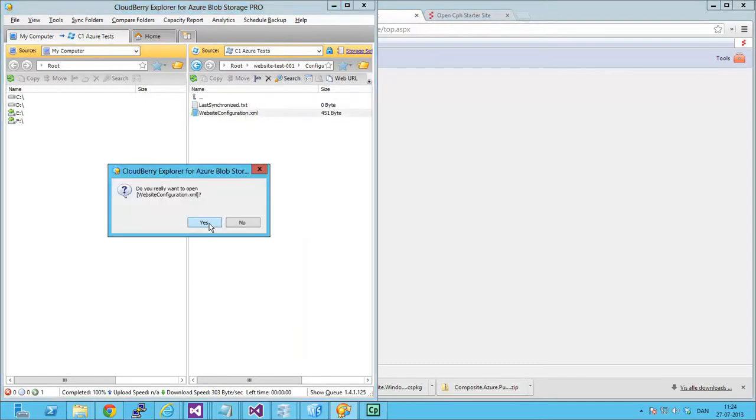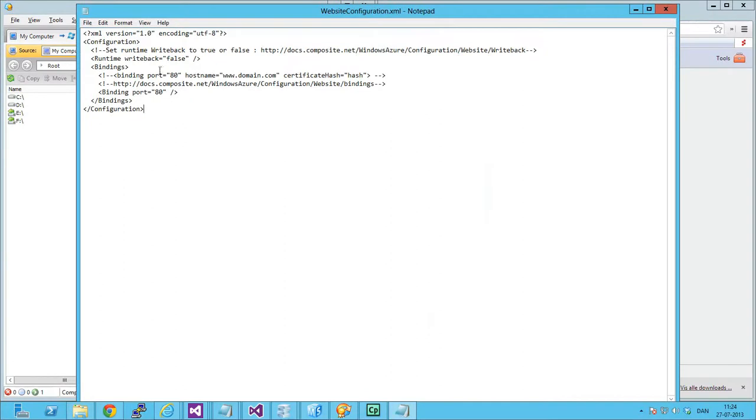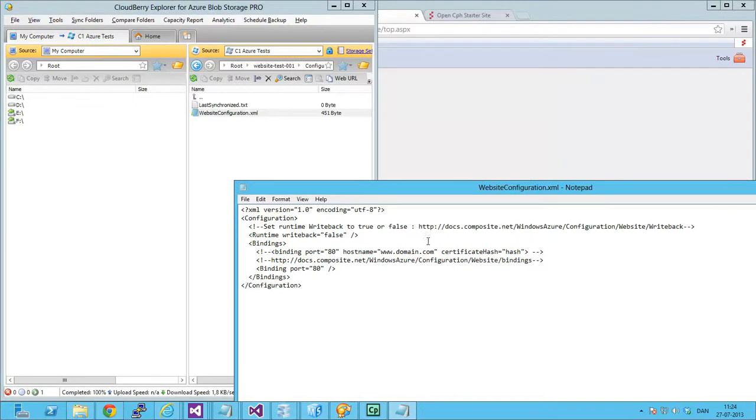So it will create one for us the first time we deploy one, a default. So what you see here is that we have a one-time setting here. The write back is false. This means that this website will not write back to the storage account. So when we are hooking up a Webrole for this website, it will only download all the files here in the storage container in the website whenever this last synchronized is touched. And we're binding on port 80, and it should just map all the host names, whatever hits the IP.